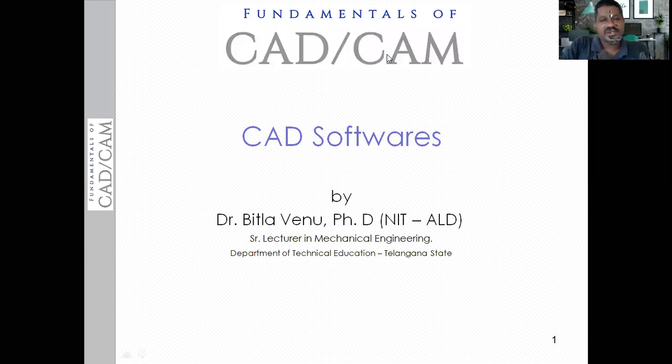As of now, you should think that CAD includes modeling software and analysis software. In this session, we will see what the different modeling software and analysis software are, what the features of all those software are, and what the disadvantages are. Briefly, we will look into the software available in the market. Now let me move further.